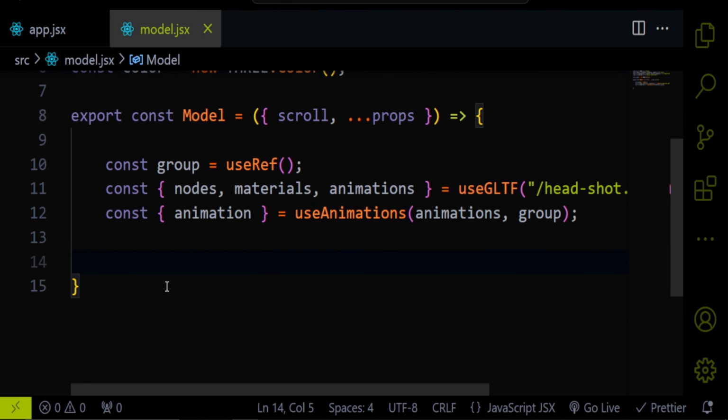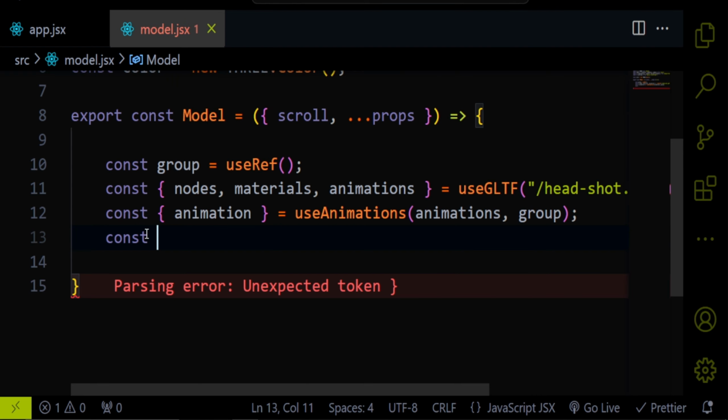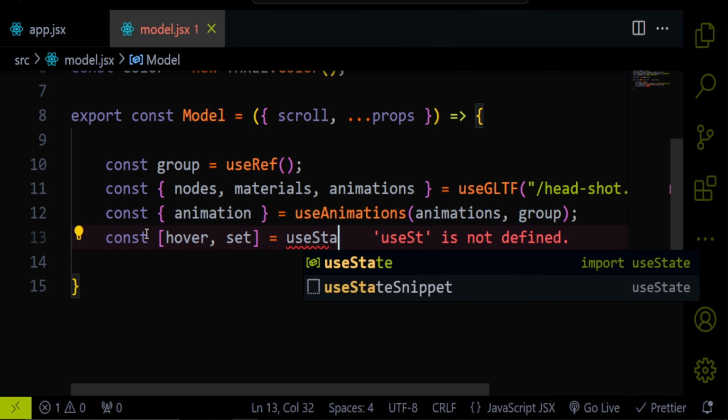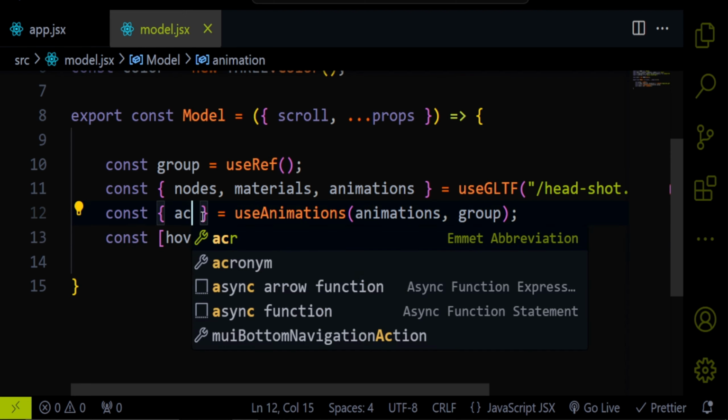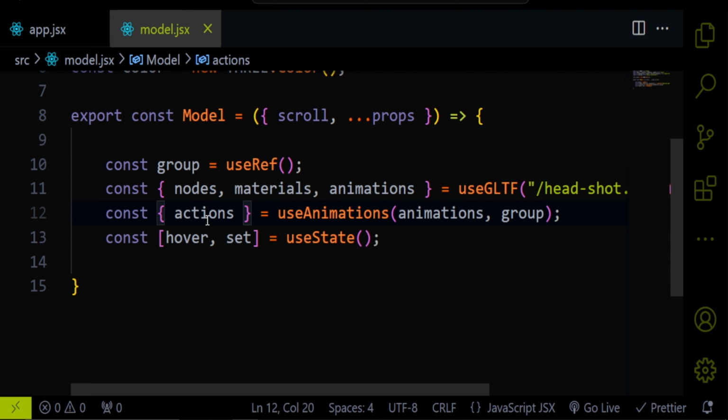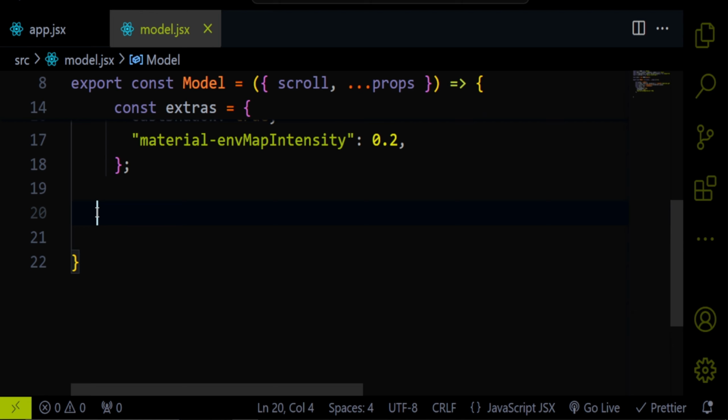Okay, after that, we'll create a state. Use a state, create a state variable. By the way, useAnimations returns actions instead of animation. I'm sorry.